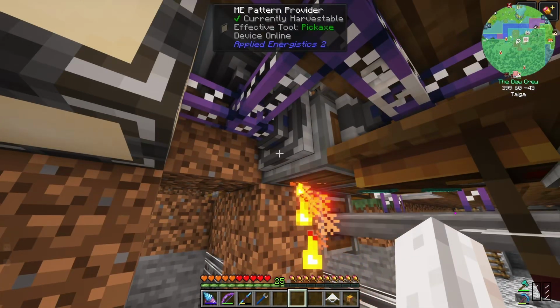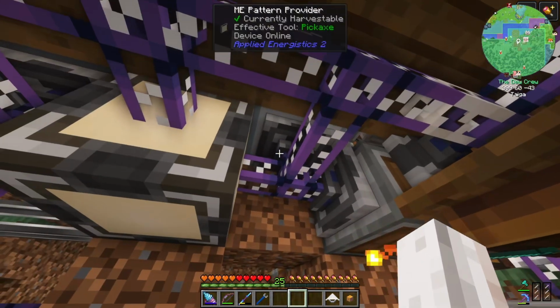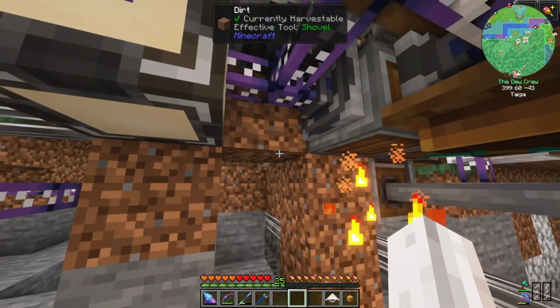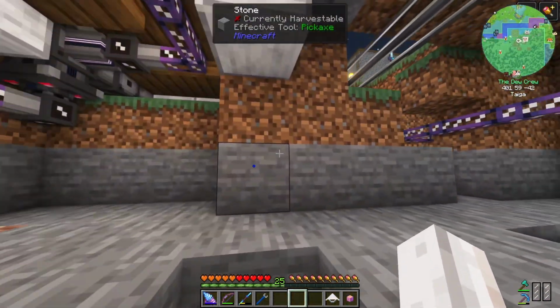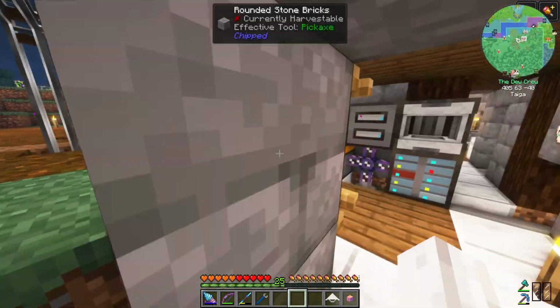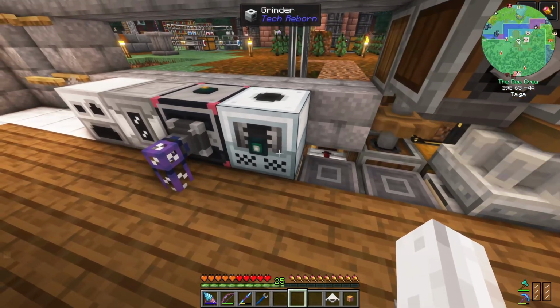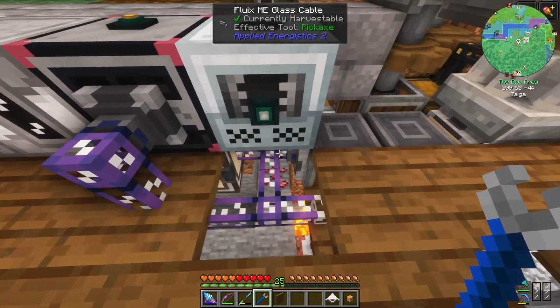All right, so the other option is probably the better option, and that is to chuck this pattern provider for the grinder somewhere else. That's my current idea, and I'm thinking that's what we've got to do. And then we suddenly have a completely new block that we can work with. So we can run it on the front. We've already got this guy up here, so why not? We may as well do it.